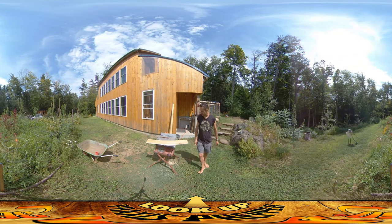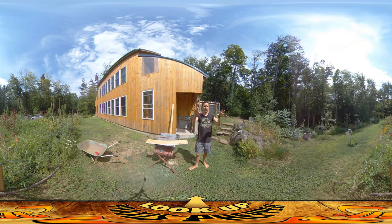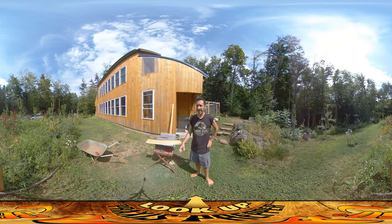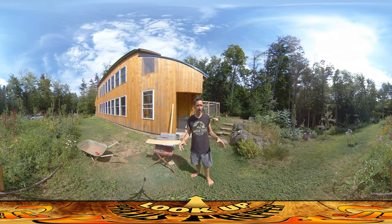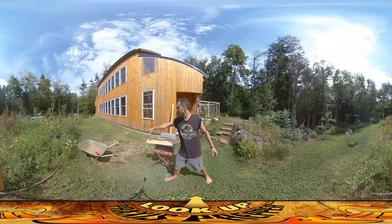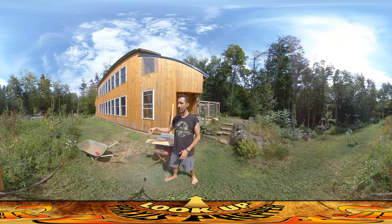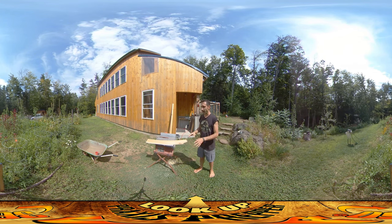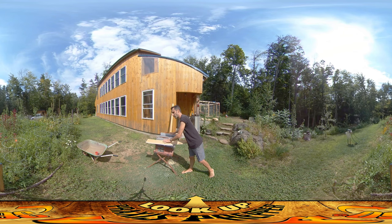The downside of the mister is that their food might get wet, which isn't good. But leaving the mobile run in one position for one day and then moving it seems to be working well. They're putting a lot of poop and feathers down into the lawn, which I'm sure is only helping. I haven't seen any downsides to having them graze around here. They don't tend to dig up areas that already have vegetation — it's only if they find an area that's already bare that they'll open it up.